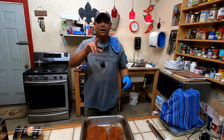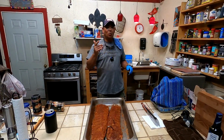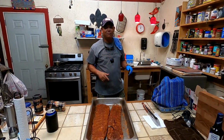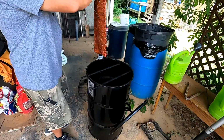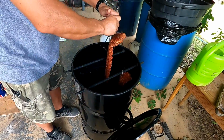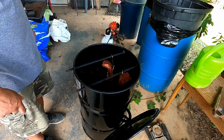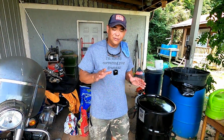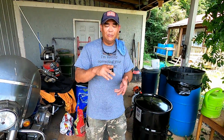So give me a couple of seconds. We're going to get this other rib prepped up, and then we're going to go hang them on the pit barrel, and we're going to get to smoking. All right, let's hang these ribs. Maybe get one right there and over here. All right, that's what it's looking like. And what we're gonna do is we're gonna smoke these ribs for maybe 2.5, 3 hours, and then we're gonna pull them off, and then we're gonna wrap them, but I'll bring you back when we do that.